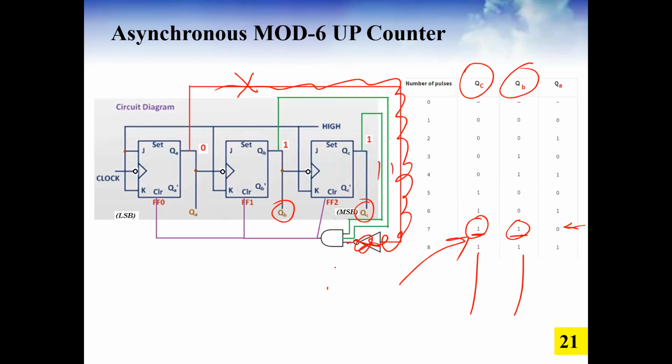So this is 1, this is 1, so the logic will be 1. And before that, you can see one input is always 0. So before the count, that is 0 to 5, one input will always be 0. Because of this, the output of this will always be 0, so the flip-flops will not reset. So this is the way we can forcefully reset the counters in order to design the T-gate counters. Hope it is clear to all of you.